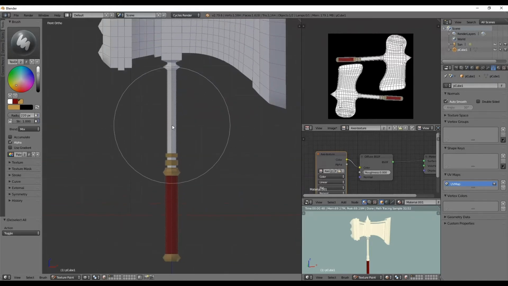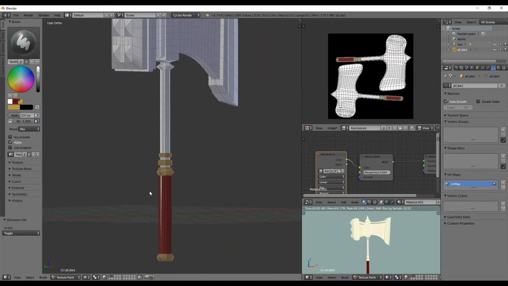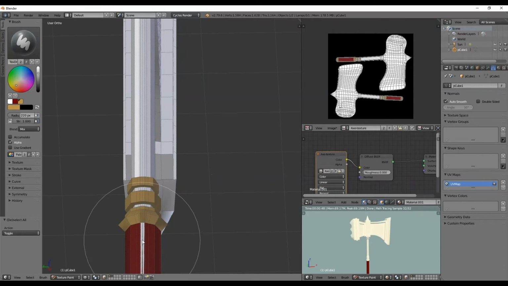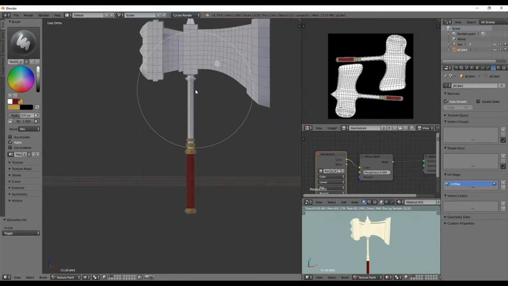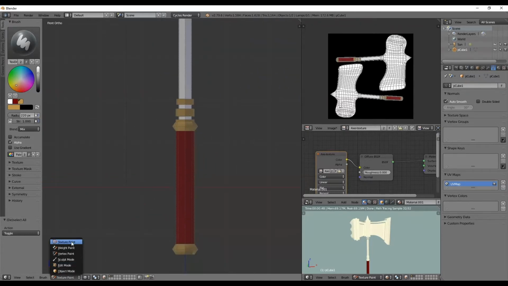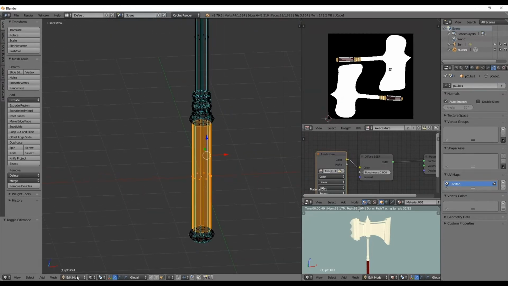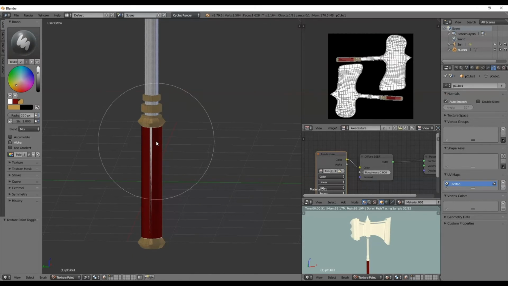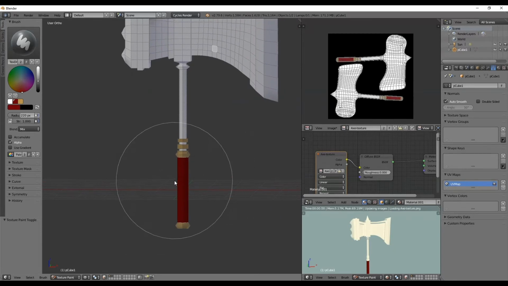What you could also do, if you really wanted to, is select each face individually like this. Again, it's up to you, to be honest with you. Personally, I like using the edit mode feature to do that. So let's go edit mode. It looks like I didn't select all the faces here. So let's go back into texture paint. See, there's a few faces here that I didn't paint, so let's make sure we capture that so it doesn't look too off. Anyway, nice.